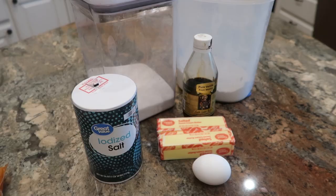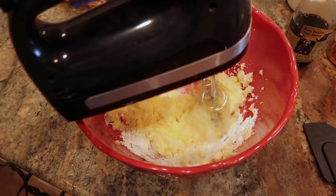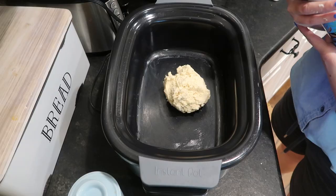Did you know you can make desserts in the slow cooker? I was actually pretty late to the party on that one. I have made fondue — dessert-style fondue — in the crock pot, a molten chocolate lava cake, and there are lots of recipes for things like cobblers or fruit crisps. A lot of them are really simple recipes that only require a few ingredients. I recently made cookie bars in the crock pot as well.